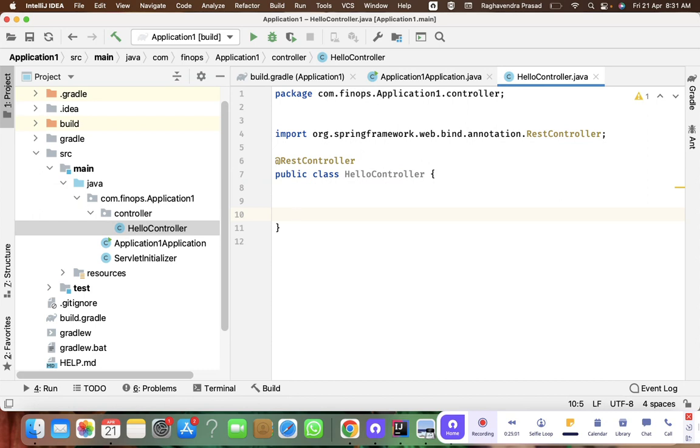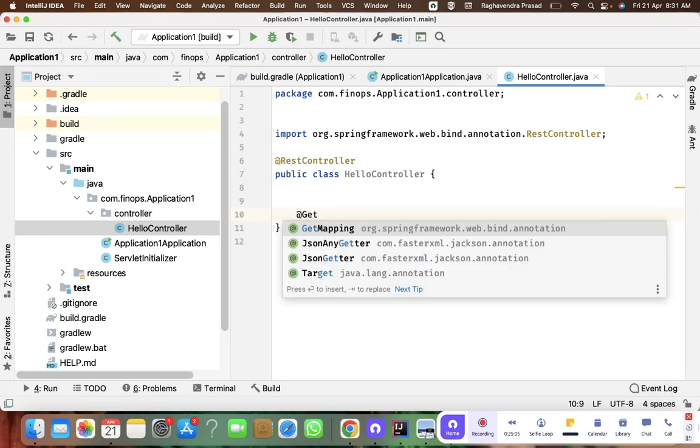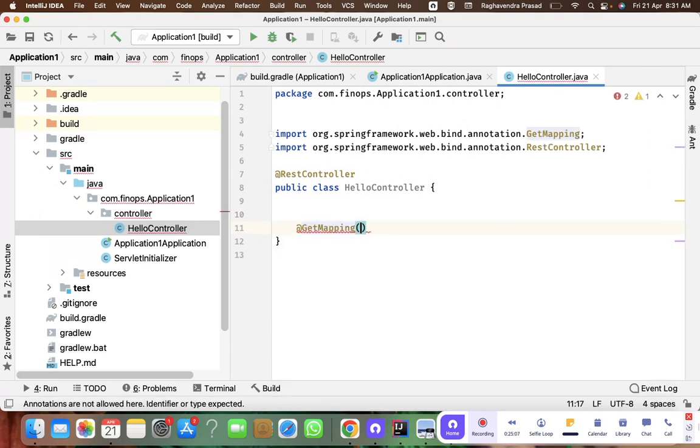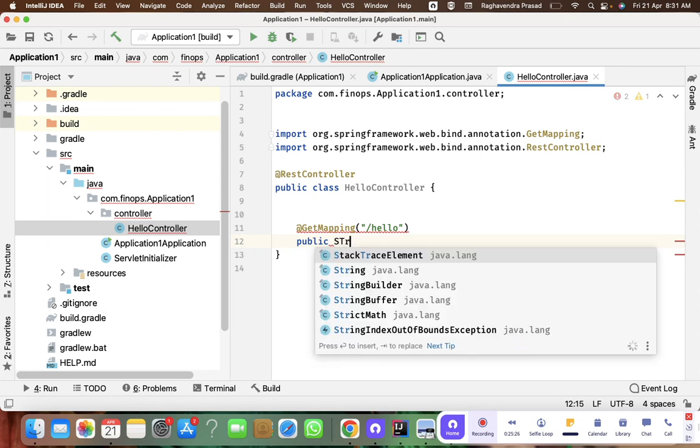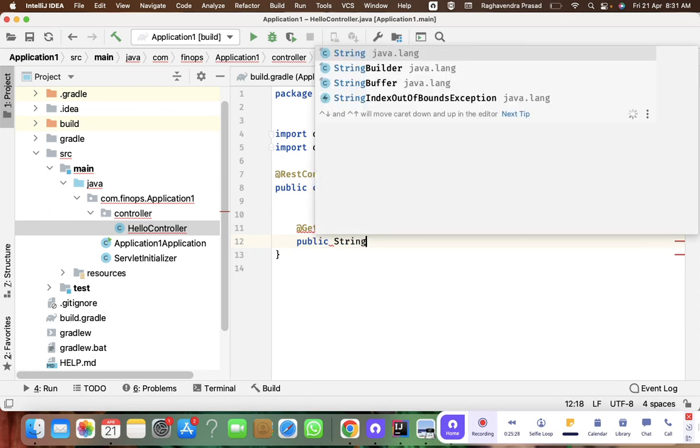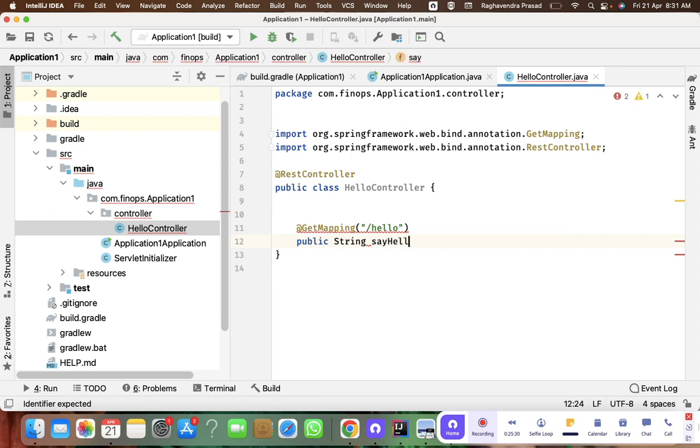Now inside this, we should write a method with @GetMapping, and in the brackets I will say slash hello. public String sayHello.